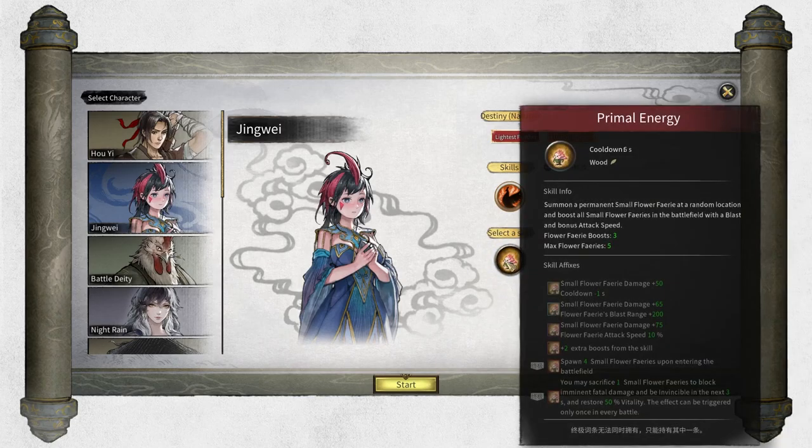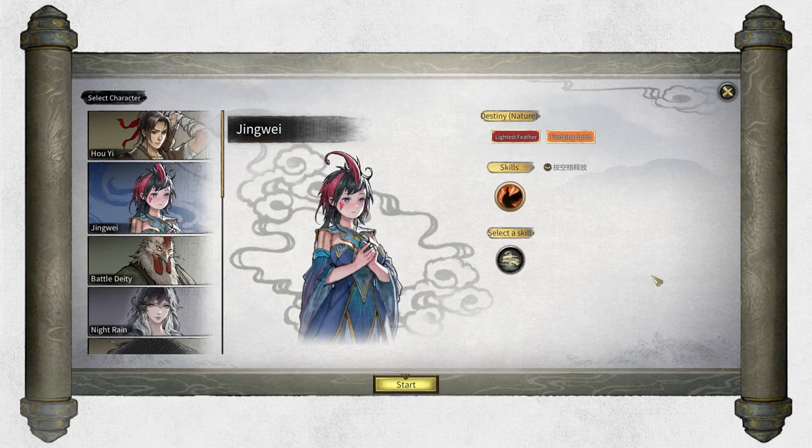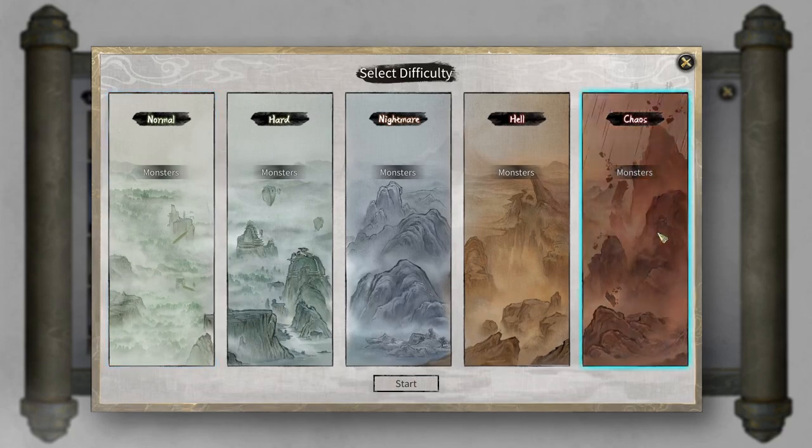We're going to do flowers. We're going to do wind. It's going to be wind dodge summon build. That's what we're going to do. Whether or not it will actually... Oh god, yeah, that's the terrifying.